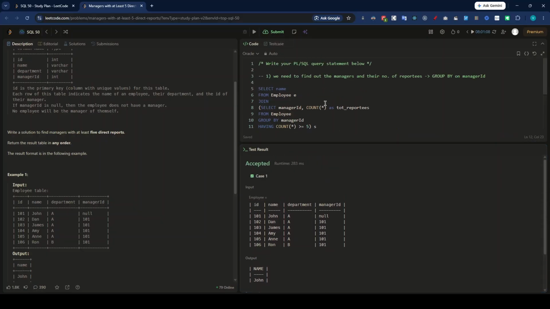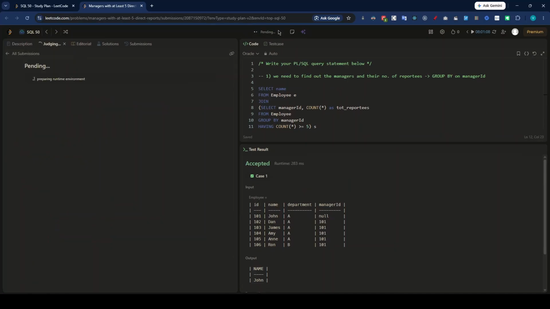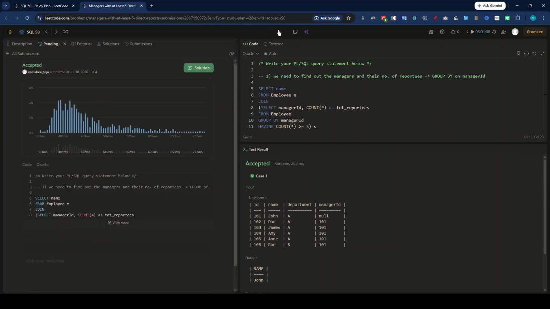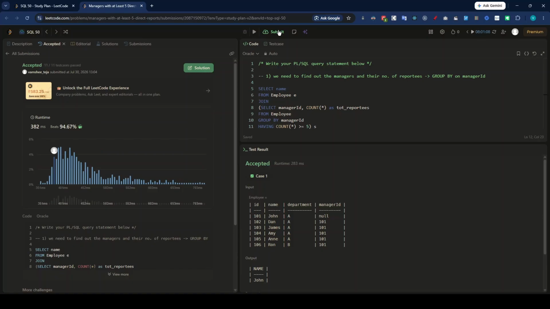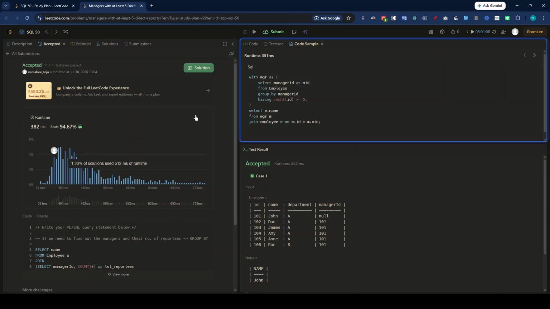Now let us submit it and check if all the backend test cases pass. Cool, guys, it has passed wonderfully. First time I think we are seeing 94%. So yes, we have solved a medium level question on LeetCode. Cheers to you guys also. I think now we are well equipped, with so much hands-on experience and grip on joins in SQL. Now we can go and see the solutions.